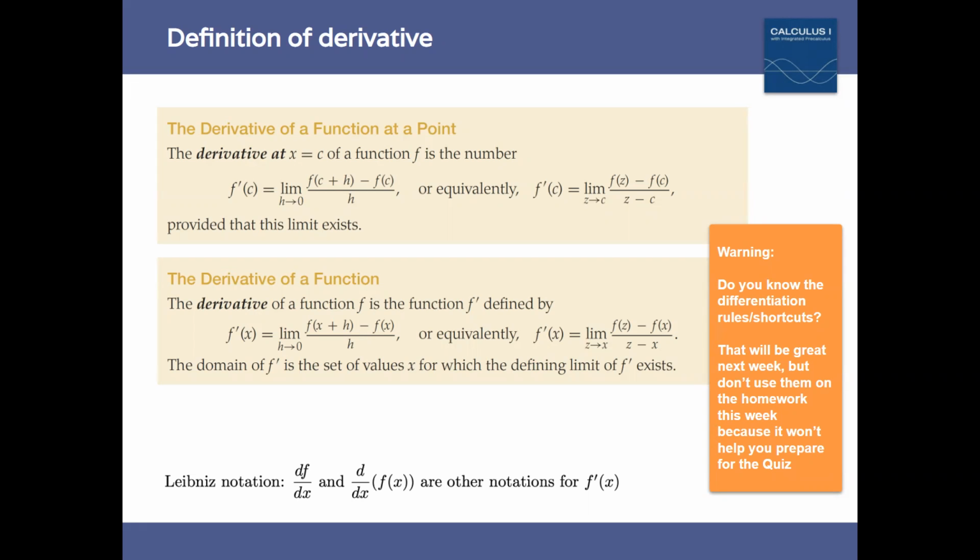Different people use tons of different notations for the derivative besides this, putting a dot on top of a variable, all kinds of weird things. We're not going to use those, but get ready in your life. If you see derivatives, people will name them all sorts of things. All right, questions about this? It's very abstract. I haven't done an example yet. But questions about this abstract concept where the derivative is the limit of slopes of secant lines? Okay, let's see how that plays out.